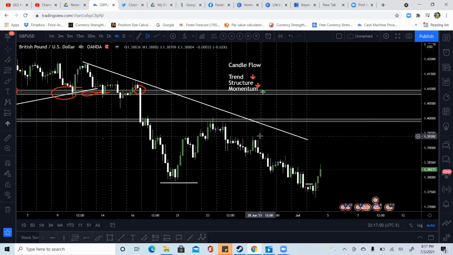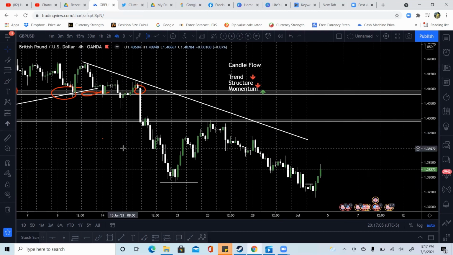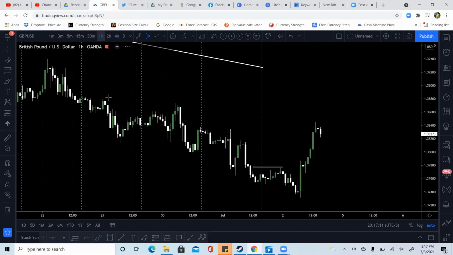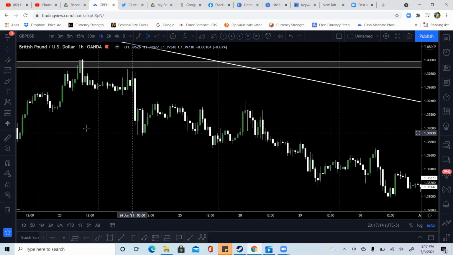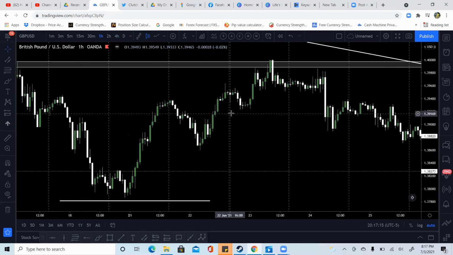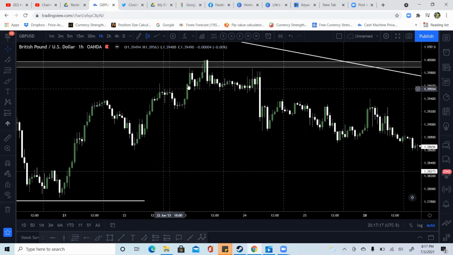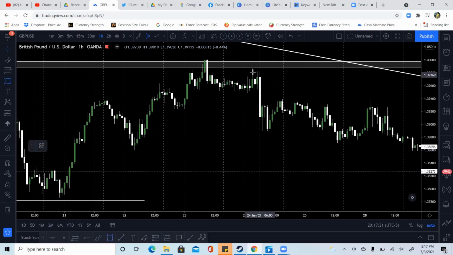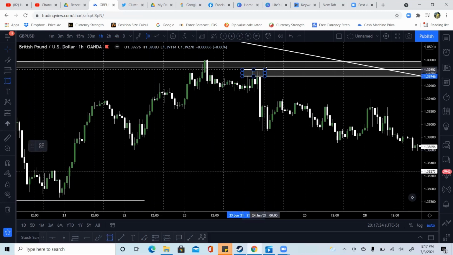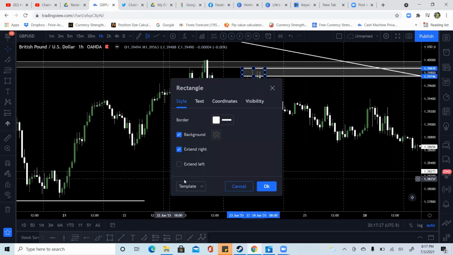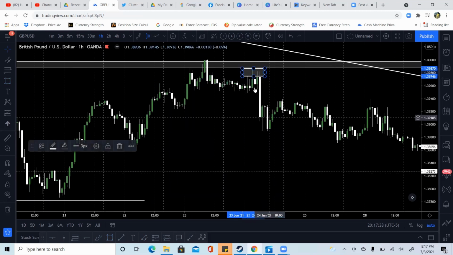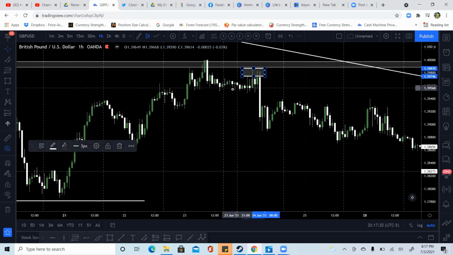Now, the last principle is vector wick levels. And vectors are points in the market where you see a bunch of wicks. Vectors are usually formed on the 30-minute to the 1 hour. So I'm going to go down to the 1 hour and find you an easy one so you can see what I mean. So a vector would be something like this right here. See where these wicks are here. You fix that and zoom in.